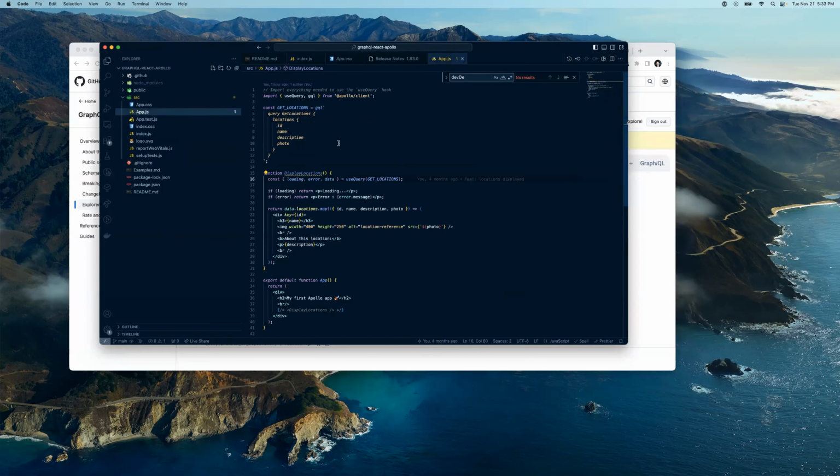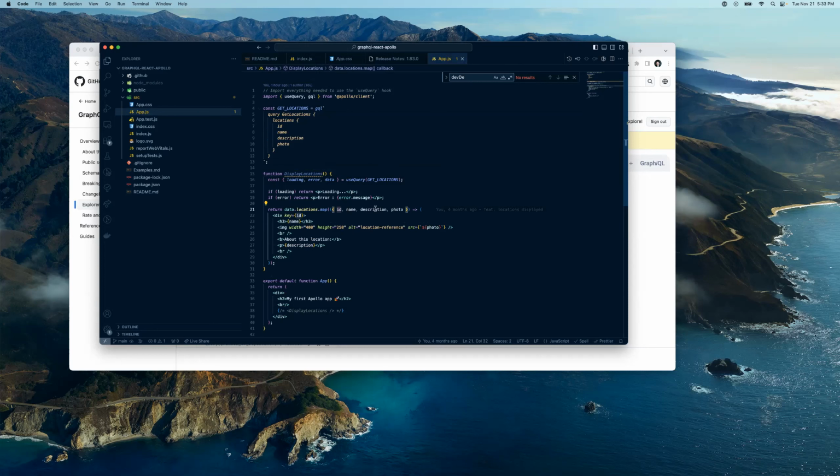Then in our app, we're using this query GetLocations with the template, and we're passing it to useQuery. I don't have it displayed right now, but we have this function DisplayLocations where we're querying from here, and then it's going to have the name.